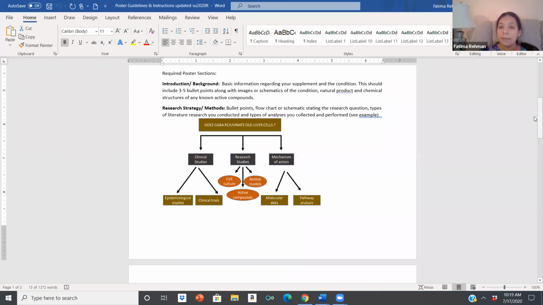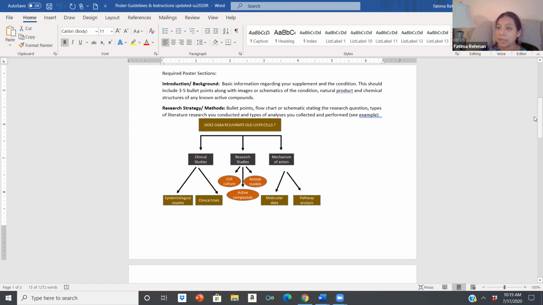And then I am looking at its mechanism of action by looking at molecular data, exactly what pathways and what proteins and genes it's affecting. And that is done through looking at molecular techniques that we've talked about, like activity assays and Western blot analyses, ELISAs, DNA gels, all those things that we've talked about.